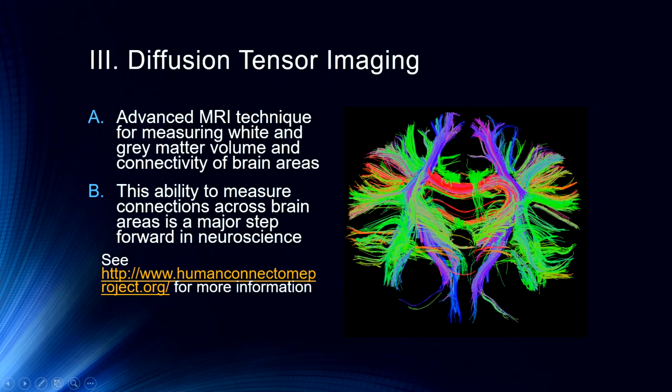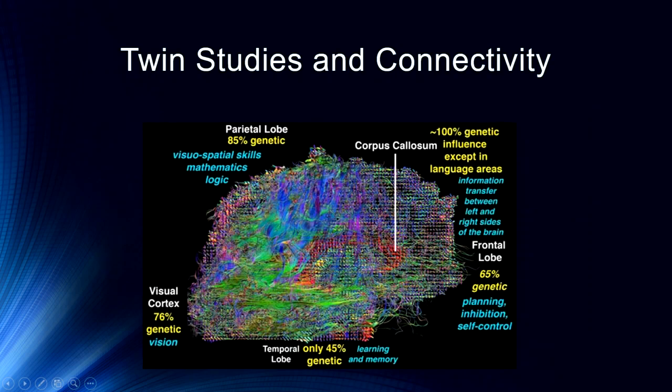As we start moving our way through the semester, we're going to talk about things like stress and how it affects the brain. And one of the things we'll see is that the connection between hemispheres is actually reduced in individuals who undergo a great deal of stress during neural development. So another look at the kinds of analyses they're doing here is they're looking at genetic influence in language areas, or what level of connectivity across the brain might be genetic. So corpus callosum, basically that level of connectivity across the hemispheres, is very genetic, except in those language areas.